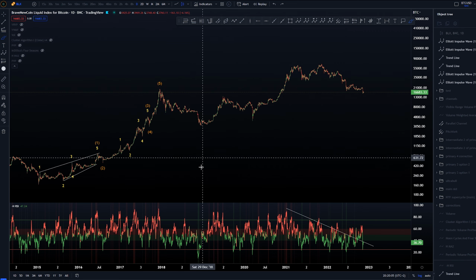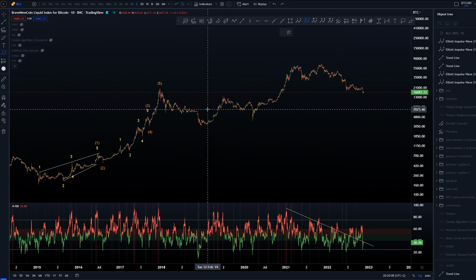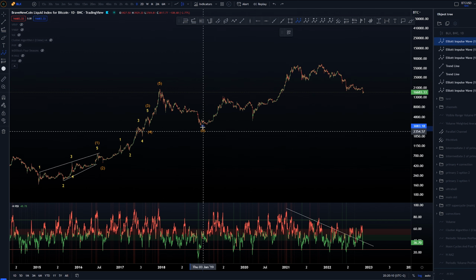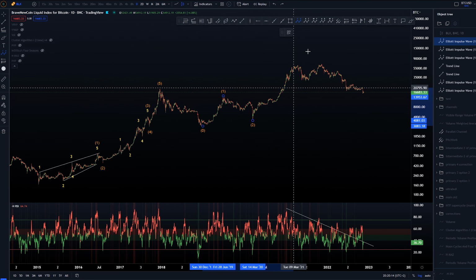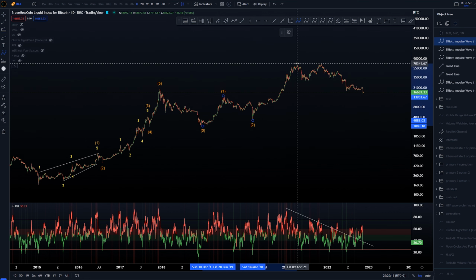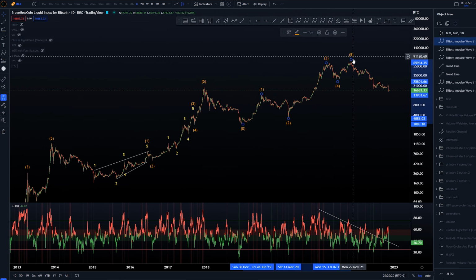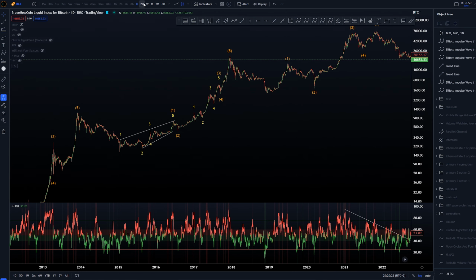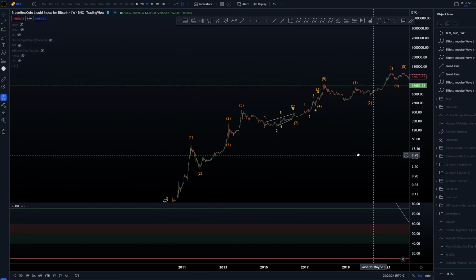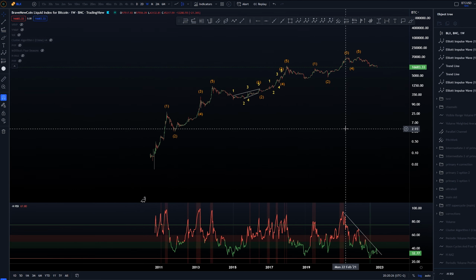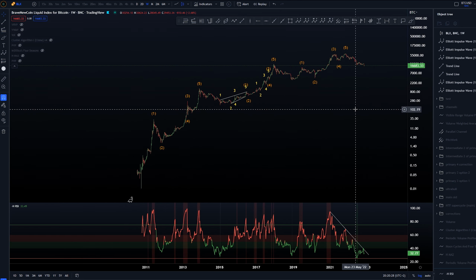This is definitely a correction down to here, again at the lowest RSI, that is giving us the potential of being the start of the next impulse wave. 1, 2, this again looks like a corrective three-wave structure, and then we have this as some kind of a 3, 4, and 5. At least that's the way I currently have it labeled on the higher time frame in any of the scenarios that I'm watching at the moment.